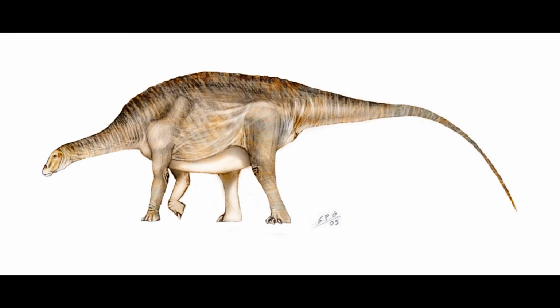So you could eat food around 1 to 2 meters off the ground, so it's really weird why it evolved like this. But basically, it evolved this way because there were no iguanodontines in its habitat. So the species might have evolved shorter necks because they were taking up the niches of the iguanodontines. That's possibly why you don't see many remains of Jurassic iguanodontines found in South America. I don't recall any iguanodontines or hadrosaur-like forms appearing in the Jurassic in the southern hemisphere. I'm not too sure, to be honest. Someone please do bring that up if I do get that wrong, because I'm sure I've got it wrong.